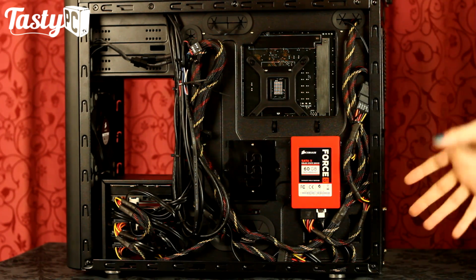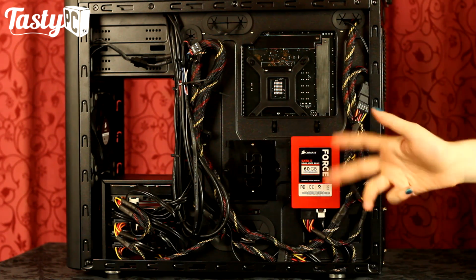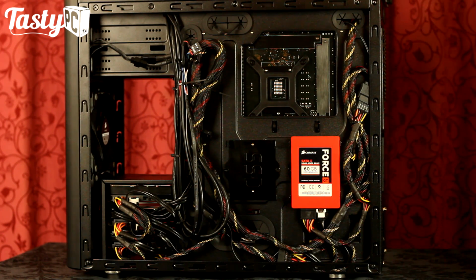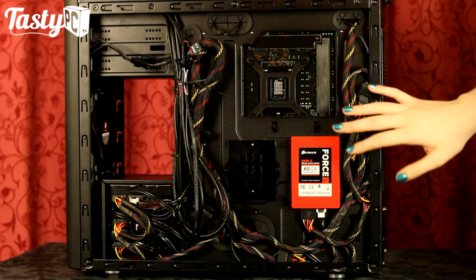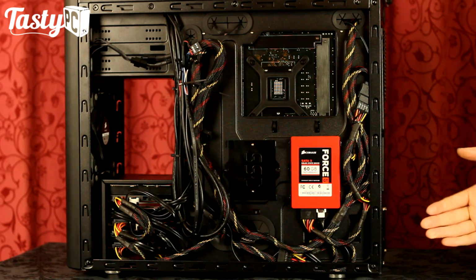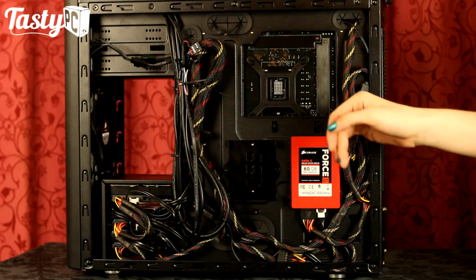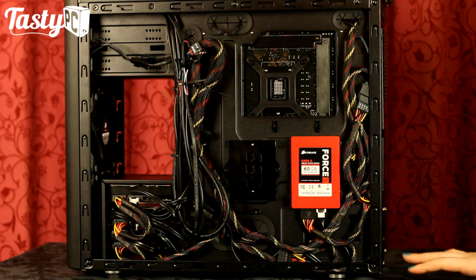If I was going to try and be picky, I could say that maybe these 2 cable management holes could do with being ever so slightly higher, just to better align with the SATA connectors and the 24-pin cable with this motherboard, but I'm sure there are some motherboards out there where it perfectly aligns. Also, if I was being really picky, I could say maybe chuck in a couple more of these cable tie mount things, maybe around here, but you know.